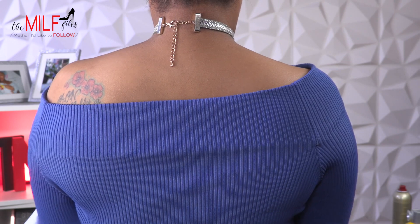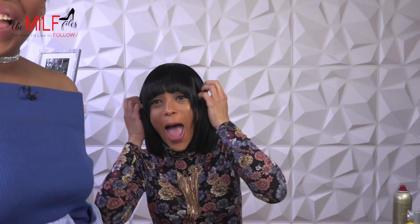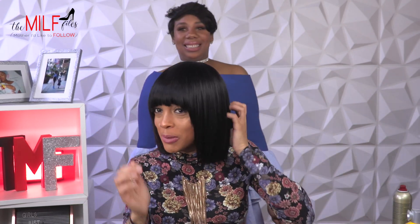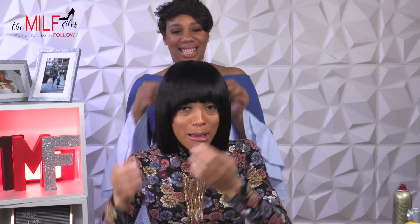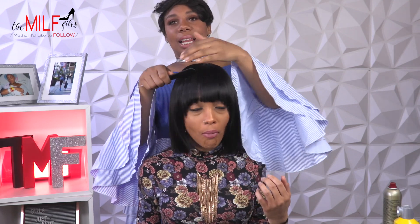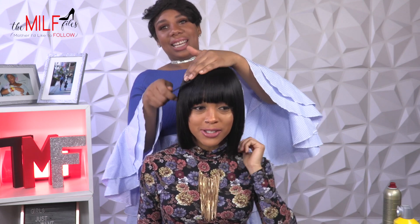All right, you guys — it's the big reveal. I haven't seen my hair straight and short, I've never had it short. Oh, look at this! I love it. They told me I was cute. We basically gave her a simple cut — a nice blunt bob with a little bit of a razor-y bang. We wanted to give her a little edge, a little spunk, and a little class. She's ready for her photo shoot and nails!